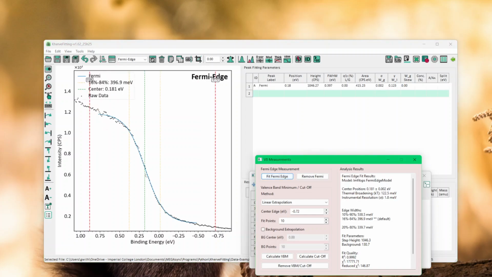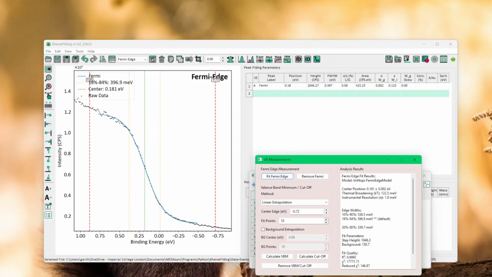This is now fitted with a nice extrapolation, and we get a center position of 0.181. Using the LMFit XPS library, it gives me some thermal broadening and maybe some strange instrument resolution.